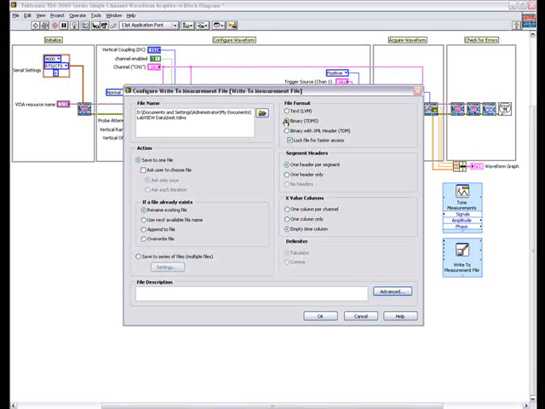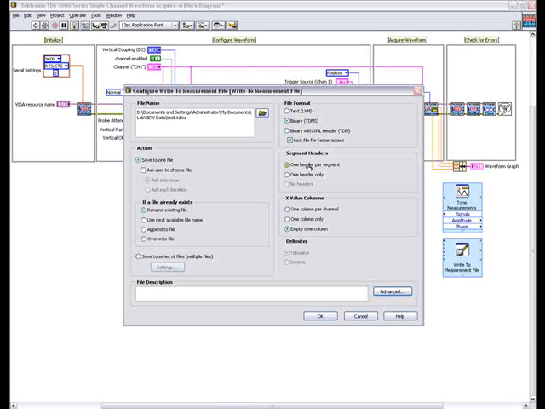The TDMS file format was created by National Instruments and is specifically designed to exchange data between National Instruments hardware and software. The TDMS file stores your waveform data in a binary format and also stores your waveform properties. TDMS files provide high accuracy for floating point numbers, take up less space on a disk, and allow you to stream data very rapidly. Lastly, by installing the TDM add-in for Microsoft Excel, you can view and save your TDMS data as an Excel file. This add-in is available free of charge at ni.com, and it supports Microsoft Excel 2003 and higher.